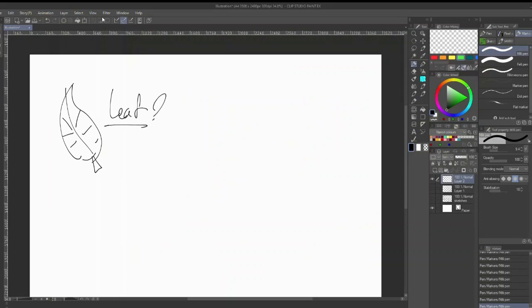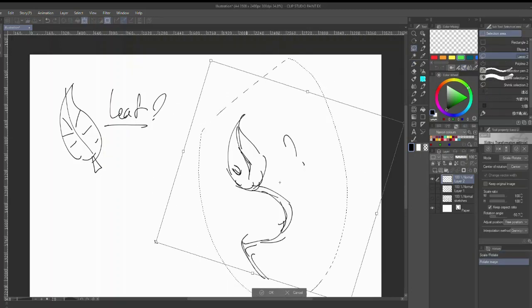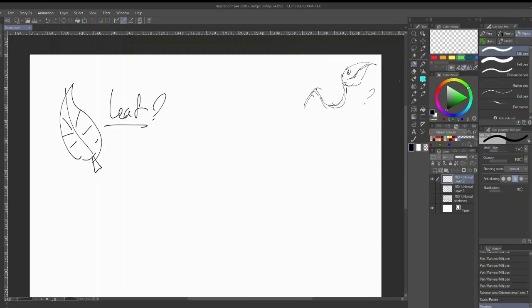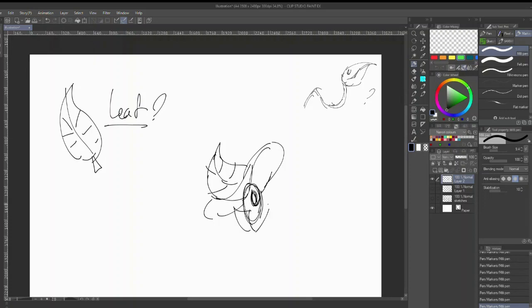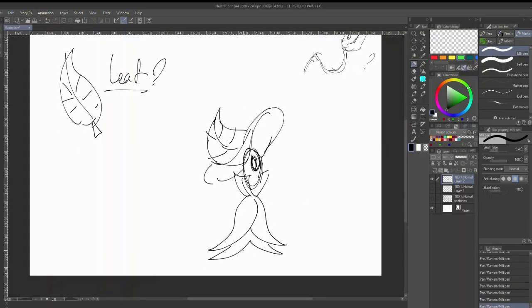So for this design I really wanted to add a Halloween theme but also bring in the season, as it is autumn, or fall as people call it, because the leaves fall down, and I couldn't get that out of my head. Leaves fall down, it's fall, it's autumn. My Halloween character is Leaves.